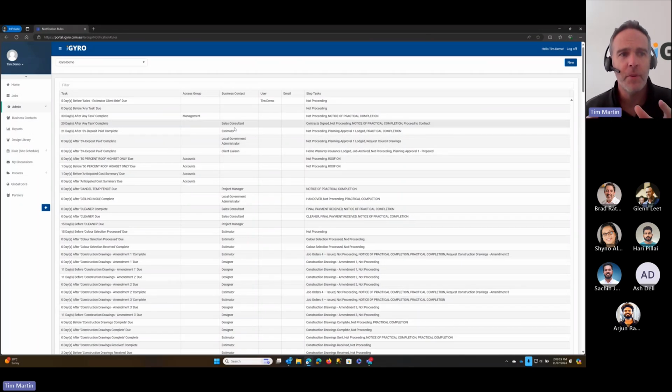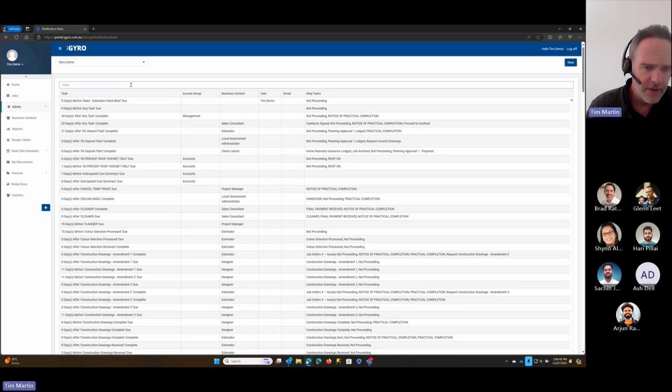Now, the reason why it's set up in an admin screen like this is that you may not just need to notify a particular person about an event occurring. You may like to set up some catch notifications, like say in a management role, you might like to know if nothing's occurred on a job for some time, or if a design round 1 was due at a certain date. If it's overdue by 30 days, as a manager in your business, you'd like to know that's the case and you can follow up and try and find out why.